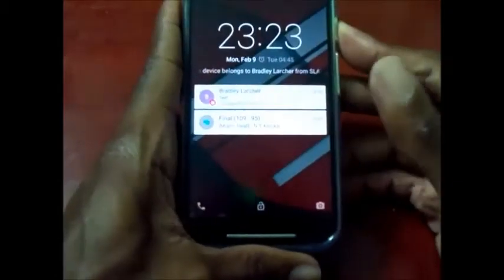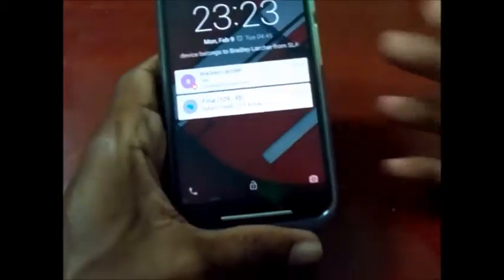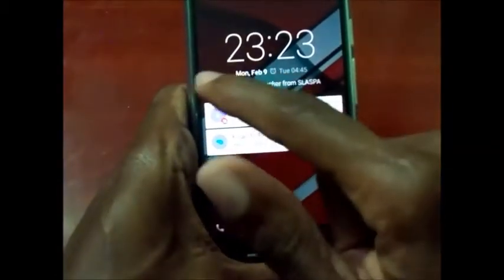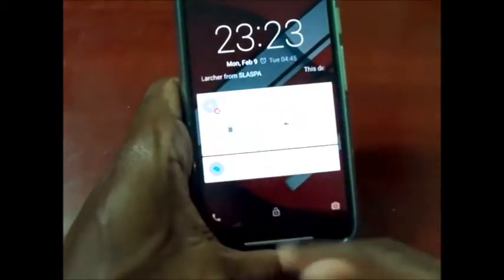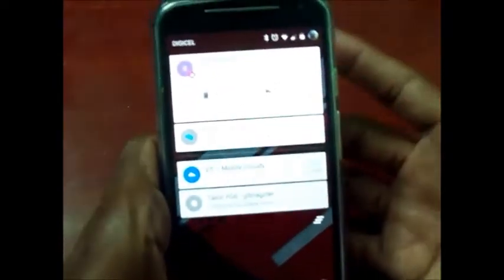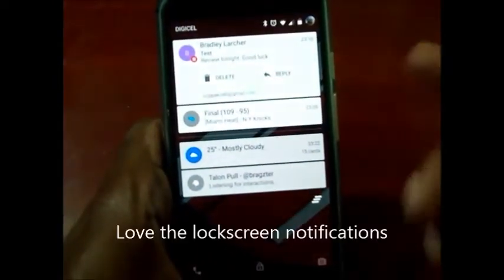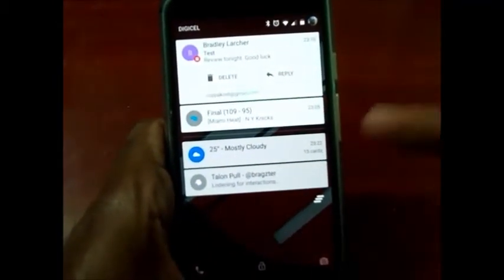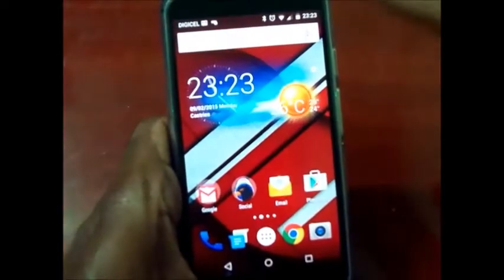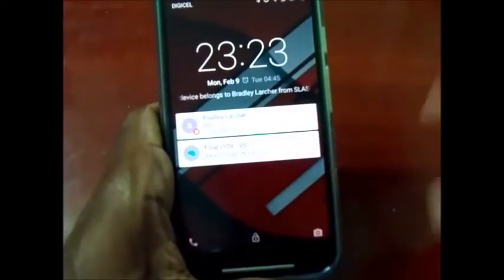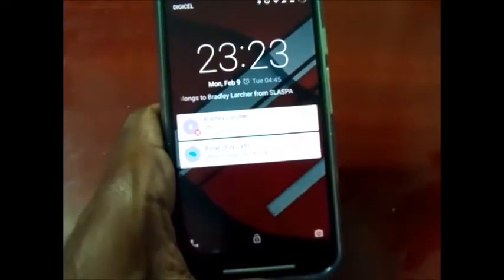And of course, in the middle here we have our notifications, as well as our time and date. Notifications are different in Lollipop in that they are more interactive. You can pull down a notification, like I just did, and it brings up more, so you can get more information about the notification.